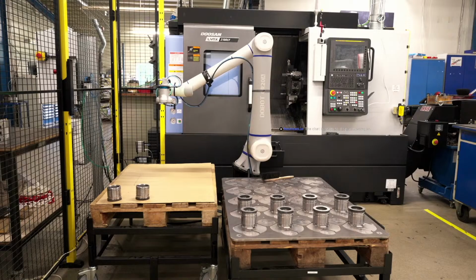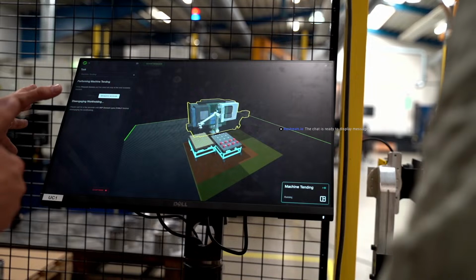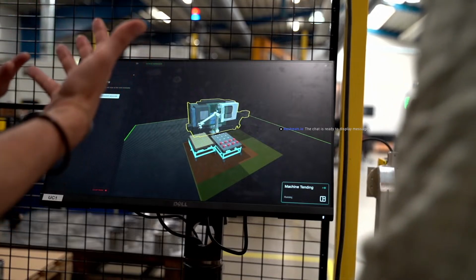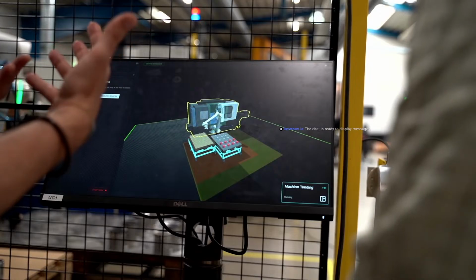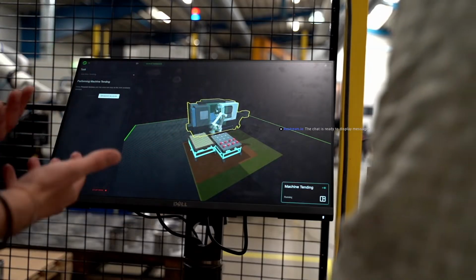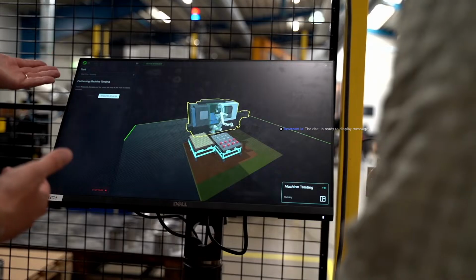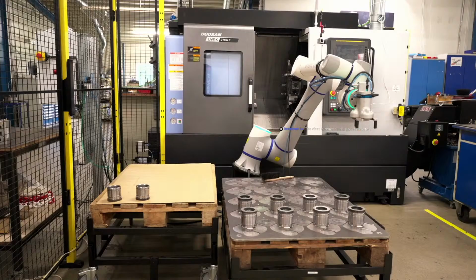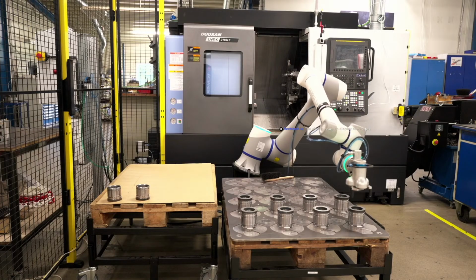And as you can see, the left-hand side of the panel now becomes an interface for the operator to get some feedback on what's going on. In this case, you can see we are performing machine tending. We can request access at any time in case we want to do something inside the cell.